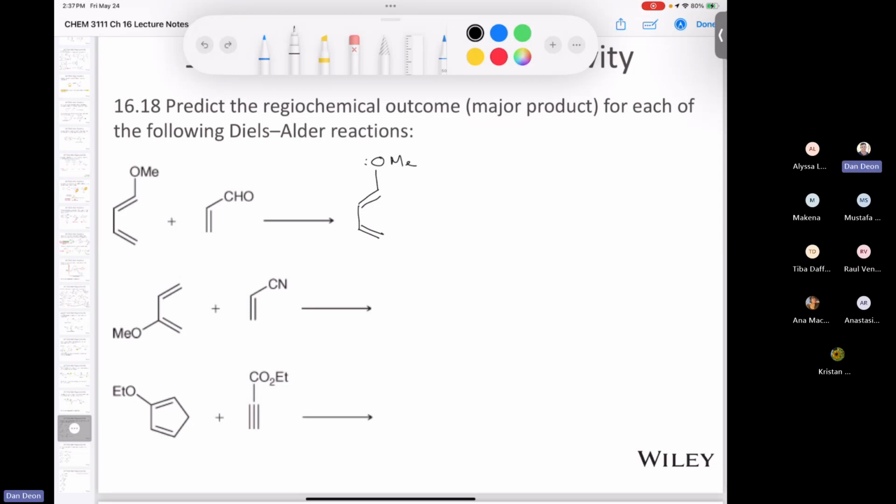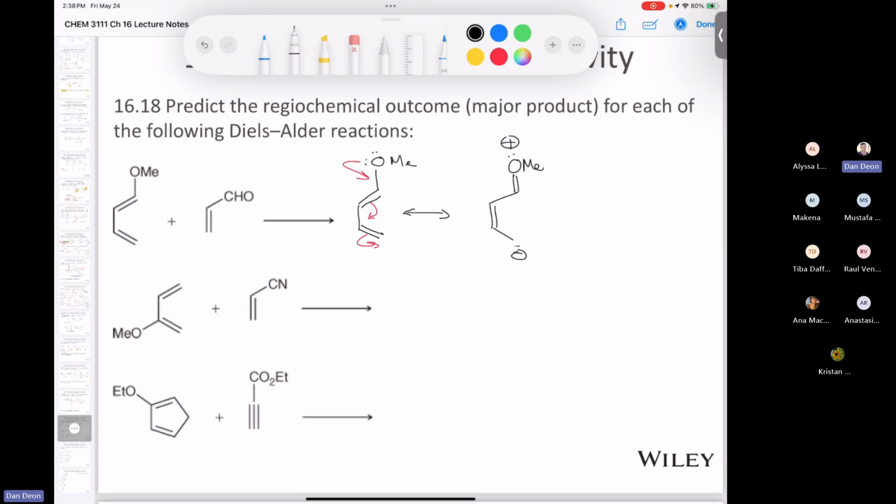Oops, can't see my lone pairs. There we go. Okay, so if I asked you to draw the resonance form of this, you would draw something that looks like this. So what we're going to end up with is a resonance form where we have a double bond here, negative charge down here, and we're going to have a positive charge on our oxygen like this. Okay, so we have negative here.